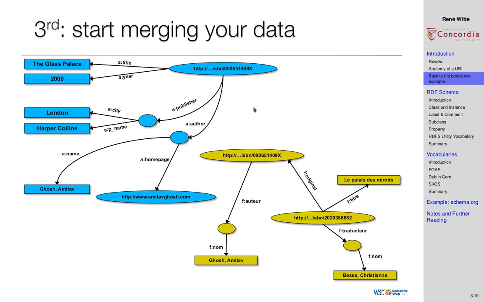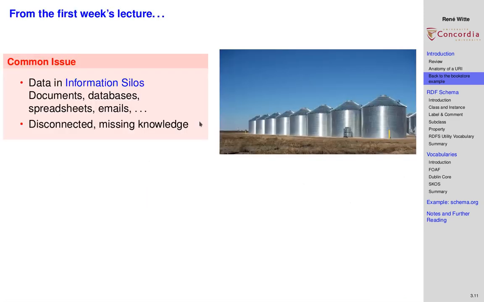So one benefit of using these knowledge graphs is that you can now integrate information from multiple sources. We've done this with the bookstore. So we took 2 different bookstores which had a relational database, exported them to RDF, and then you've seen that we could merge them because we had the identical URL here, and we could merge the 2 graphs. And this goes back to what I mentioned in the very first lecture. A common problem in industry and in science is that data has become compartmentalized. You have these silos of information.